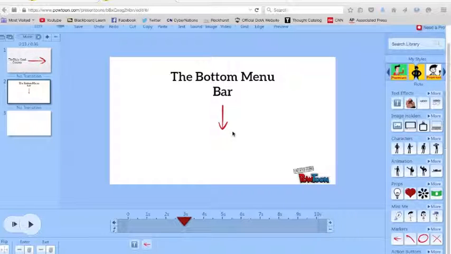Lastly, I'm going to show you the bottom menu bar and its functions. It is a section I personally call the timetable because it determines the duration of the slide, the objects within the slide, and the transitions of those objects. First, let's look at this bar directly below the currently viewed slide. The numbers above it show where the red arrow is during the slide.